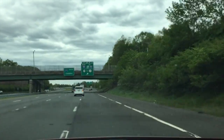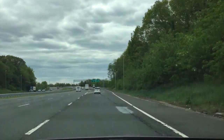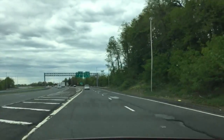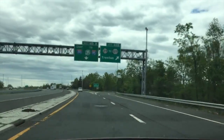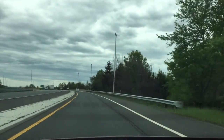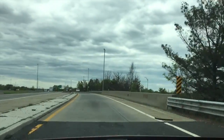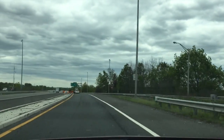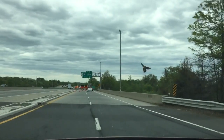Okay, we're getting off for the corkscrew again, and it looks nice and clean this time. So that's definitely going to benefit our MPGs, just because we've got a clean shot at it. And I tend to pick up a bit of efficiency through here because there's so much coasting at speed. Got a tough merge coming up on the right, so you've got to always look out to see what's coming in there. And it looks like we're good. And I'm going to get over.